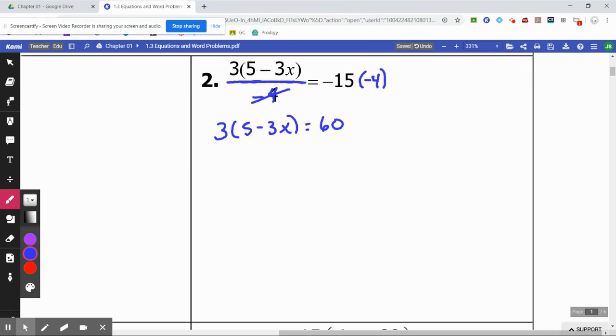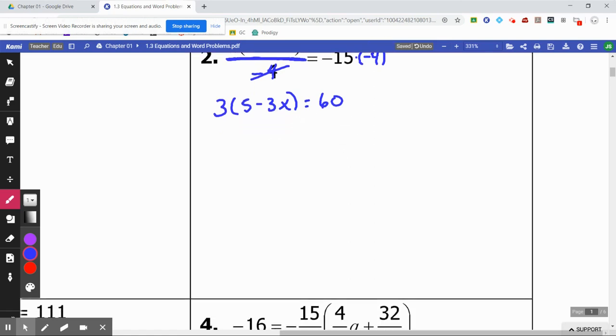4 is 60. Now, I know we said we're now going to distribute, and you can, and that's what I'm going to do. However, if you would like to, same as in the first step, the whole side was being divided by 4, so I multiplied over here by 4. Well, now this whole side is being multiplied by 3. If you would like to, you could actually come to this other side, and you could divide by that 3 to get rid of it and mark it out. Or you can choose what most people do, and you can distribute. 3 times 5 is 15. Positive 3 times a negative 3 is a negative 9x equals 60.